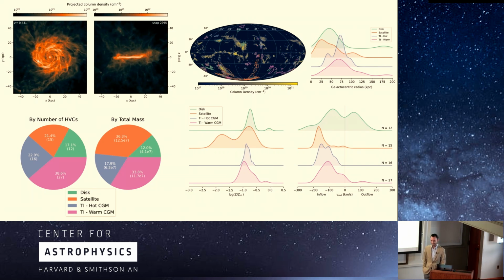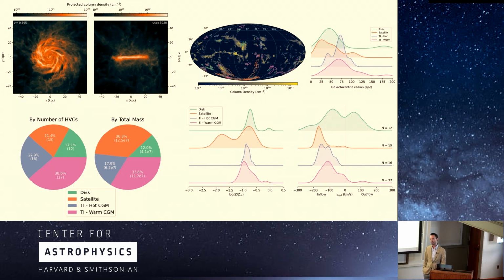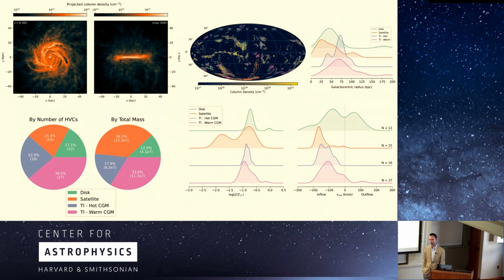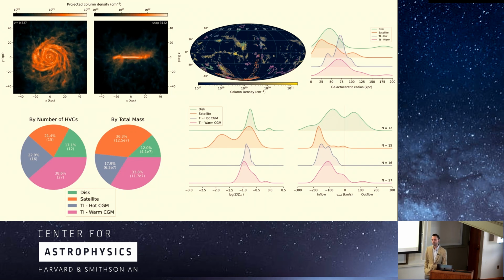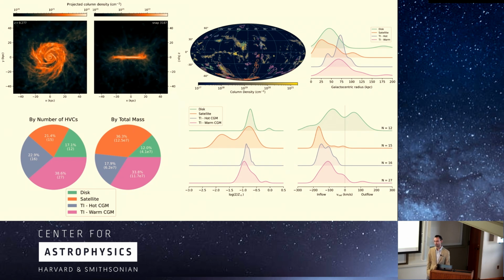Very cool stuff, Scott. I love the way you did this novel analysis. When I look at what you've got and I compare it to what Andy and Jess said, and I think about what we also see in Foggy, which is very similar to this, clouds distributed after 40 kiloparsecs, I worry that we're failing the most basic test, which is that the clouds are in the wrong place. So what do we do about that?